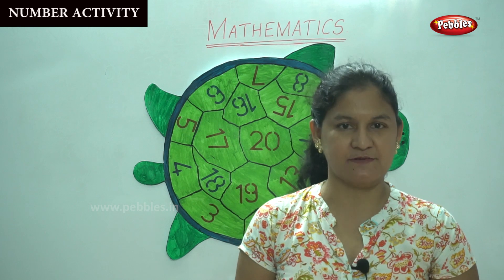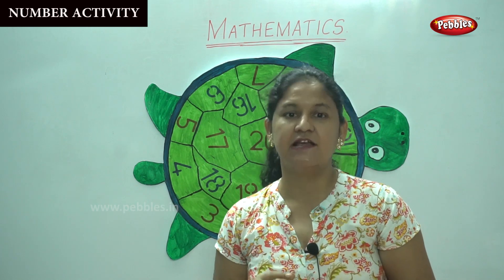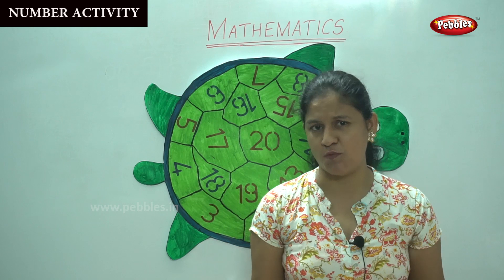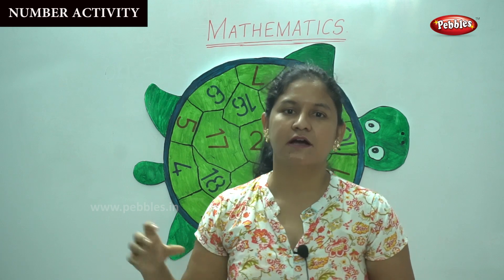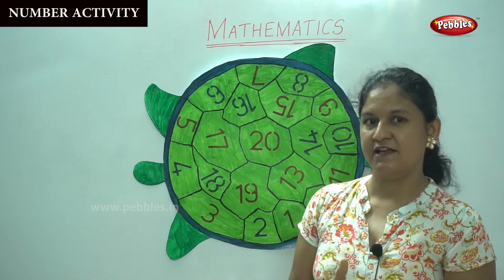As I have already told you, you could use animals or flowers and place the numbers on them. You can buy small placards with numbers or make them at home if you have somebody to help you. Just place the numbers on a chart or a piece of paper, whichever is easy for you.